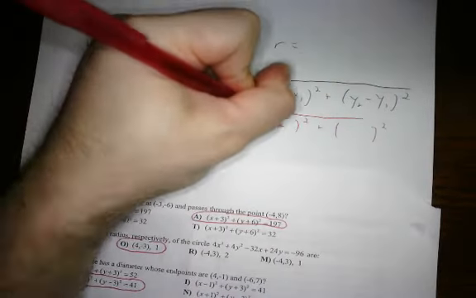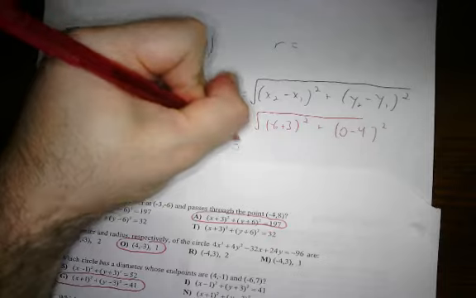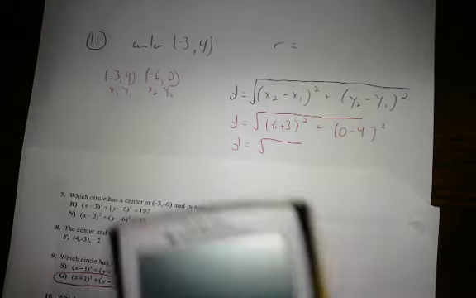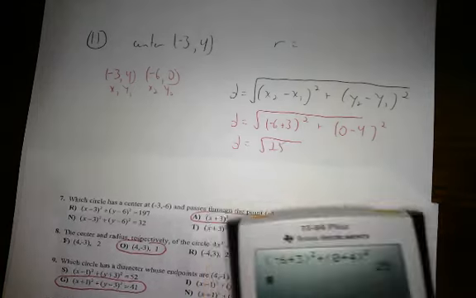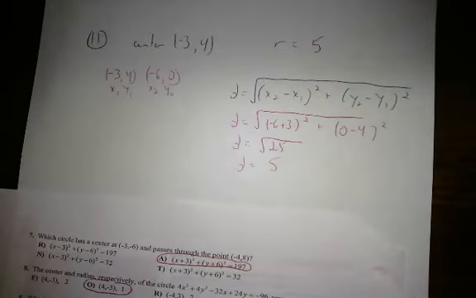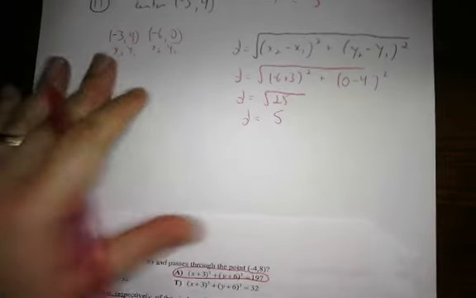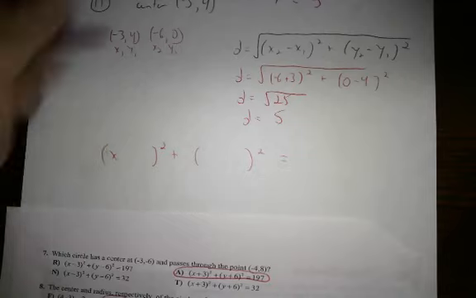There are my labels. Distance formula, binomial bubbles squared. It would be -6 minus a -3, which makes that a +3. Y sub 2, which is 0, minus y sub 1, which is 4. Distance equals square root. Put the radicand into your graphing calculator. So we have -6 plus 3, close parentheses, squared, plus the binomial 0 plus 4 squared. Square root of 25, which, since it's a perfect square, comes out to be 5. So we know our radius is 5.